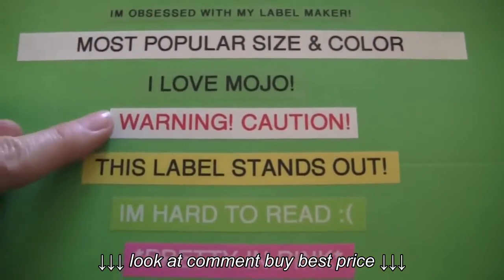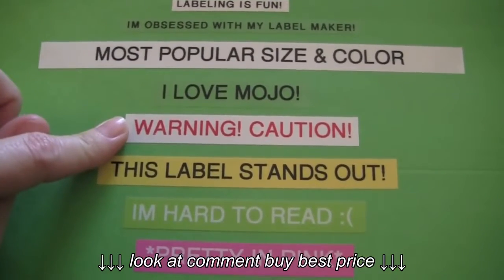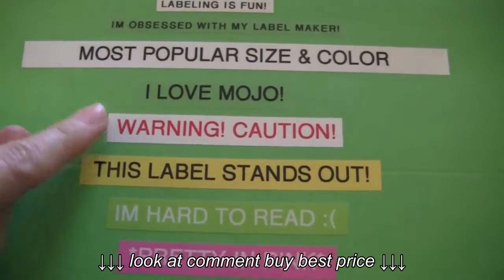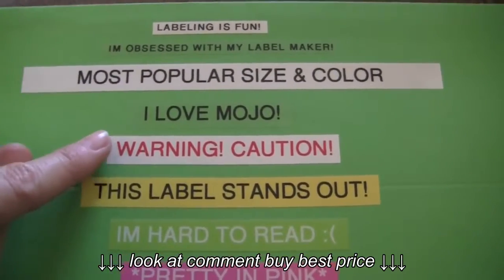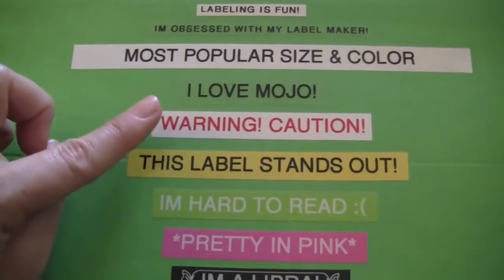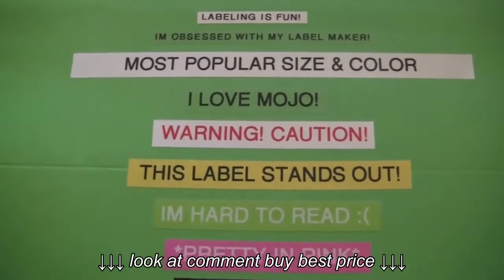I really like the red font on white and I use it for all of my warning and caution labels, just because it kind of stands out — it kind of screams warning or emergency. This one is a bit pricey because it has red font, but I really like it and I use it pretty sparingly, only for warning or caution labels.